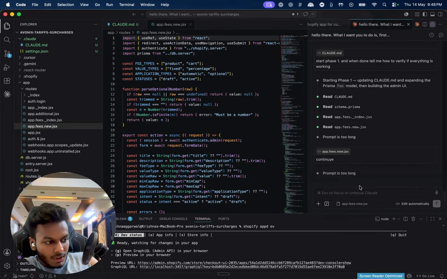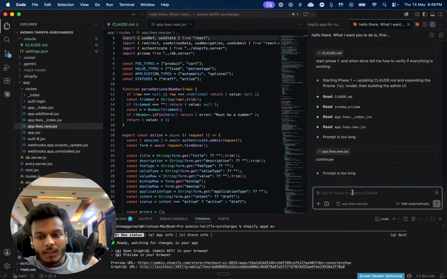Prompt is too long. Okay. Hey Aditya, can you tell me about the audio quality? Is it weird or is it okay? My prompt is too long. Why? Let me switch it back to Opus.